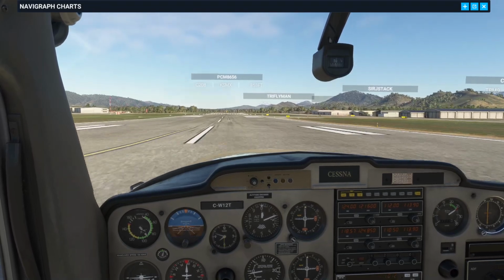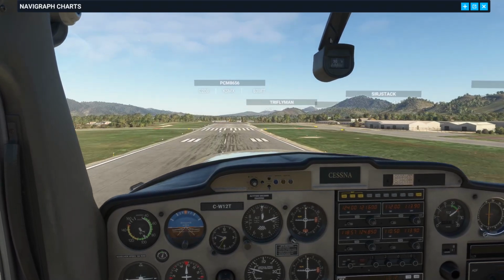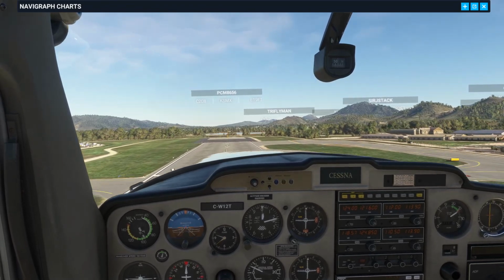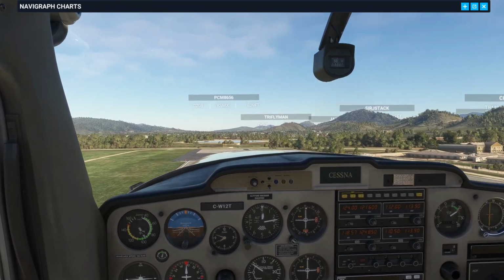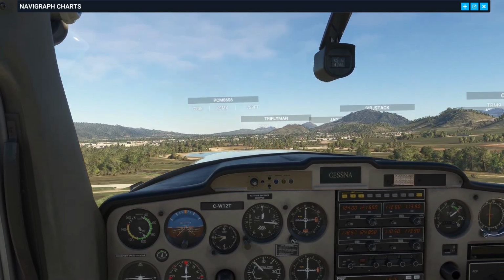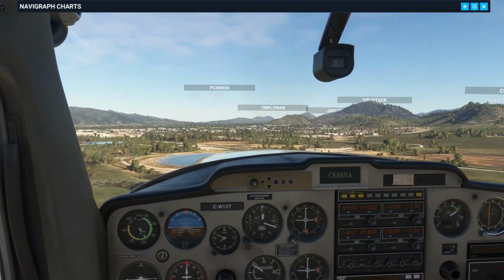Alright, looks like my trim is not set that well because it took a bit to lift off. There we go. Skyhawk 7 Alpha Zulu, roger, runway 11 cleared for the option. Okay, that wasn't me. I did want to remain in pattern though, but she didn't give me any pattern instructions.